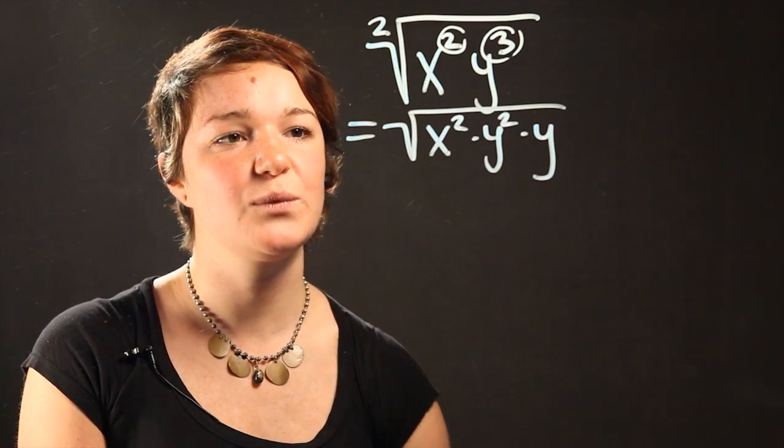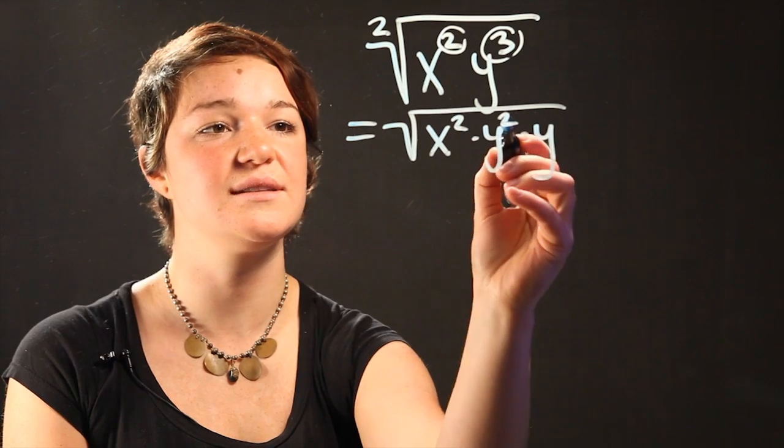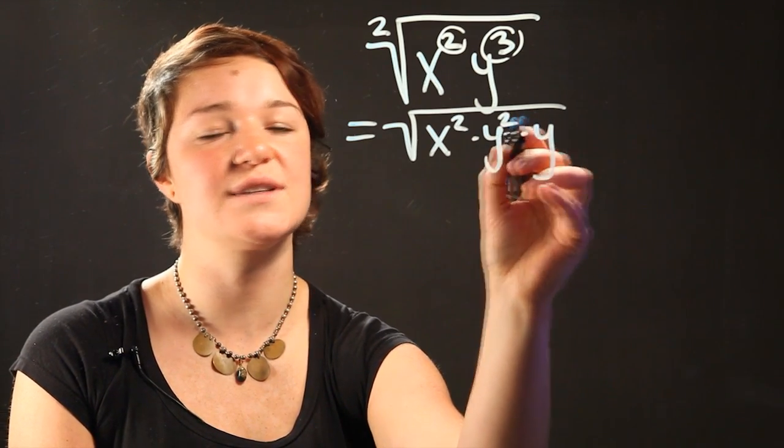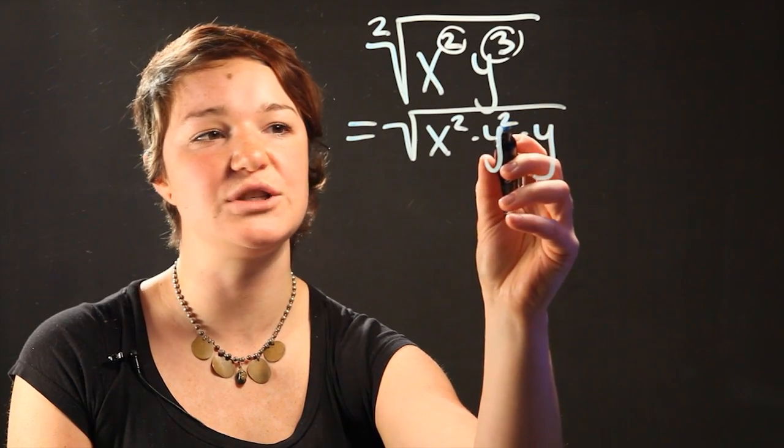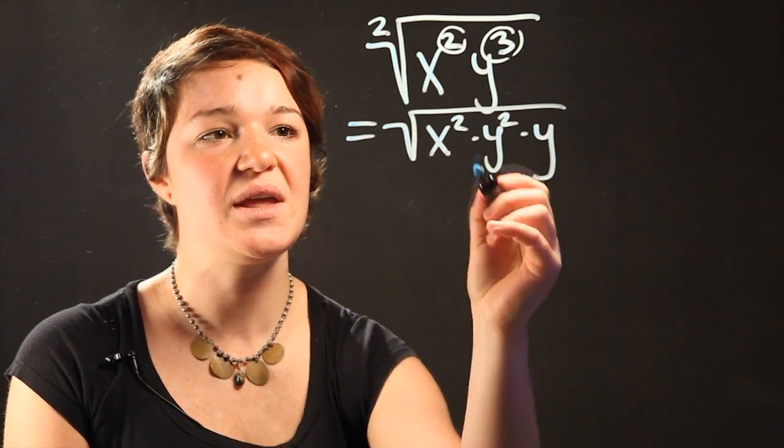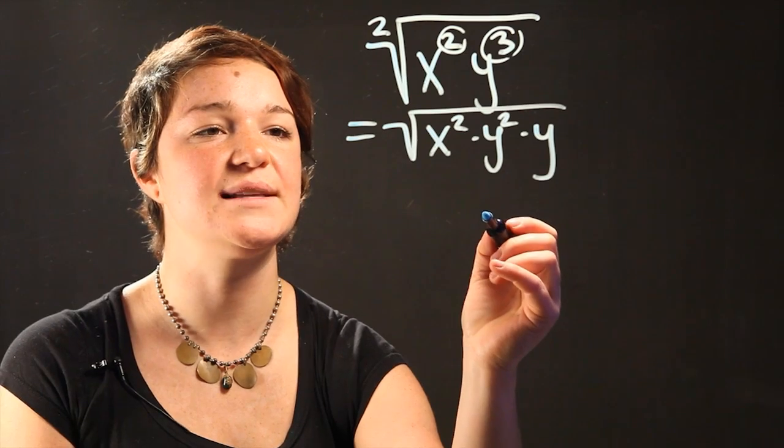In the case of y, when you multiply y with different powers, you're basically just going to add those powers. So here we have y squared times y, so it's the power of 2 plus the power of 1. This is an easy way to see how we can simplify it.